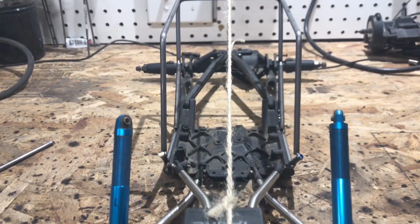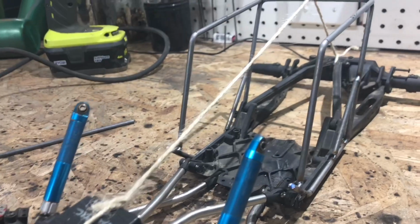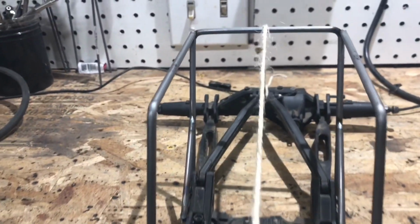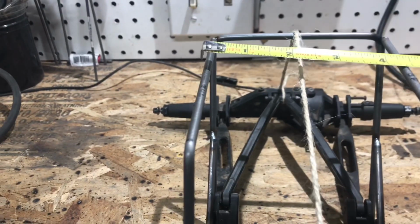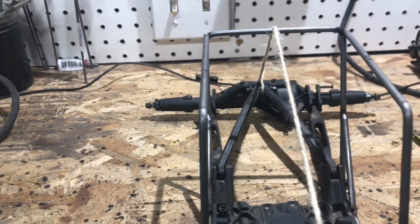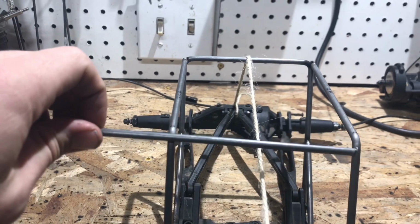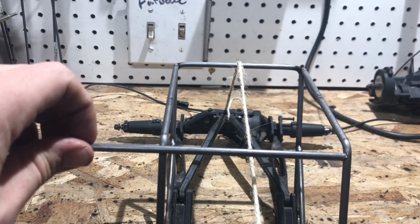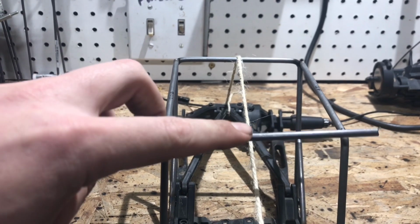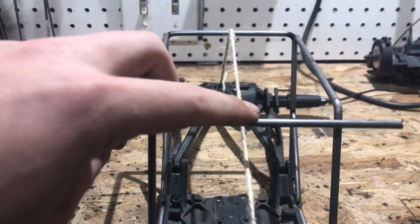For this next step, a nice cheater way you can get everything middled out, just grab a string and tie it off to both the axles and middle it out. Then you can come up here, measure it out, make sure everything's middled out. Because for the next step, I'll be doing the roof bar, but I'll be putting a bend in the middle, and that's where this line will come into play. It'll help me direct the bend into the middle and not have it slightly off to one side or another.